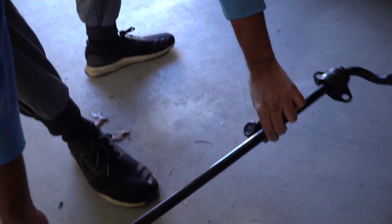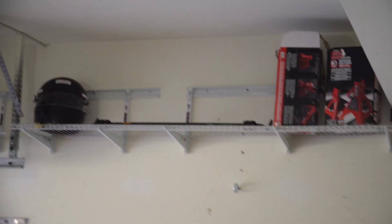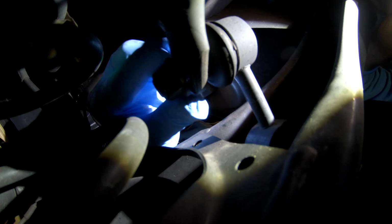Stock sway bar is out, and yeah, nice stock sway bar is chilling over there. So in this part we are taking off the bolt on the stock sway bar. Pretty easy to take it off. Once the bolt comes out, you could slide the stock end link out. Sometimes it's doable, sometimes it's not, but I would definitely recommend waiting until you have the other side out. Then it's much easier to remove it.